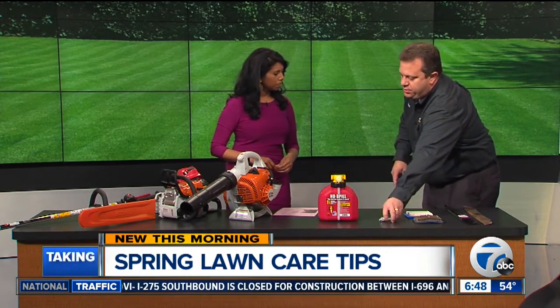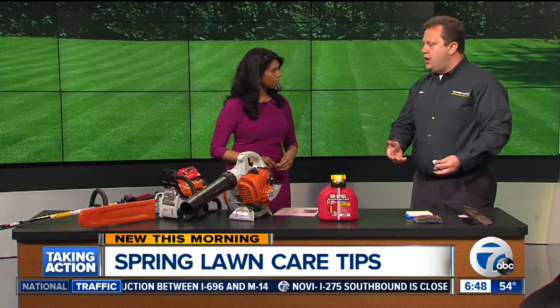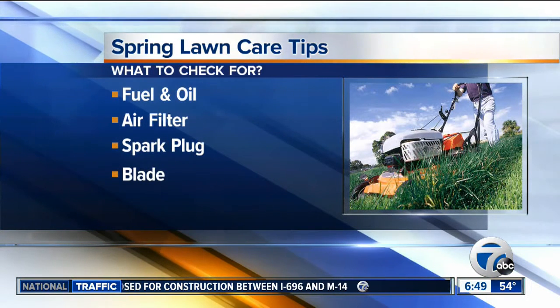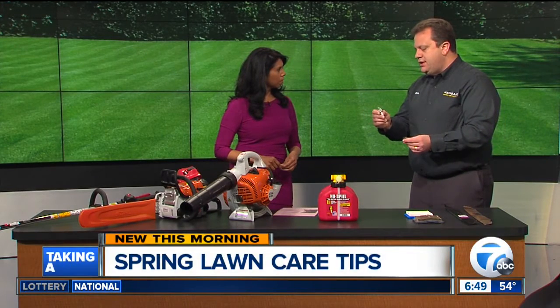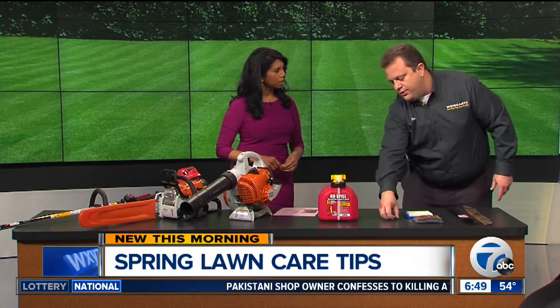The other thing is a spark plug. So we'd say sharpen the blade, change the oil — just like you would in your car — replace the air filter, and replace the spark plug once a year. This spark plug here you can tell is kind of fouled out. It'll make it harder to start. So putting a new plug in for a couple of bucks is going to save you from repeatedly pulling on the mower trying to get it going.